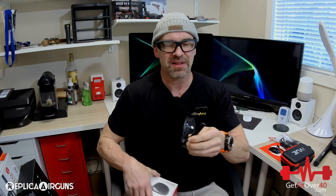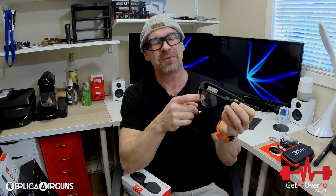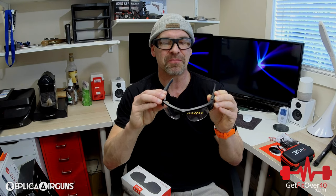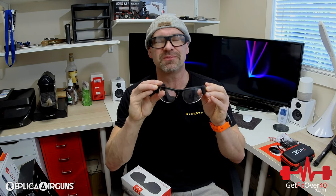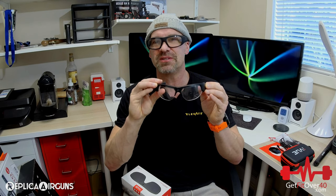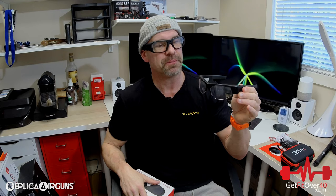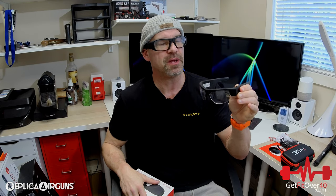The batteries have lasted, but they're starting to fall apart. Little bits and pieces like the nose pads have fallen off and got lost a long time ago. They still work, it's just that sometimes I run out of juice. The battery just isn't as effective as it used to be. So I thought, it's been a long time, let's see if I can upgrade these — something that won't let me down in terms of battery strength, so I can get through these videos without them dying on me.